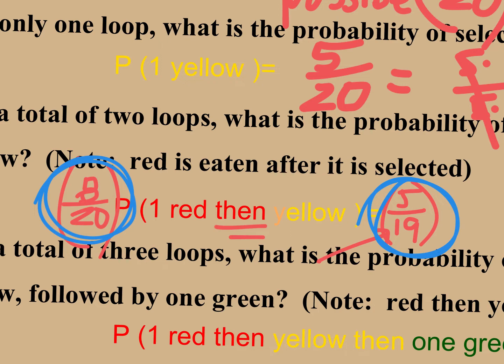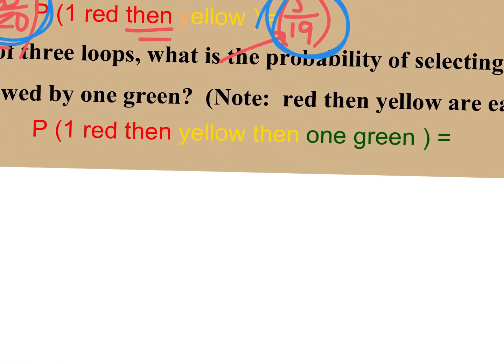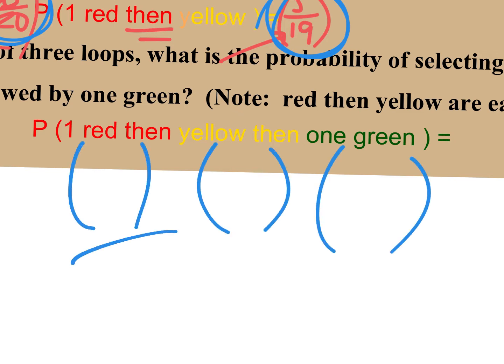Okay. All right, so next thing, red, then yellow, then the green. All right, I want you to make a fraction for each. And this is like, first you pick this, then you pick that, then you pick that. So something does change each time. Please write down those 3 fractions. I don't want to make you wait too long. How many of you are already done? Already have all 3 fractions? Okay, a few good. Thank you.